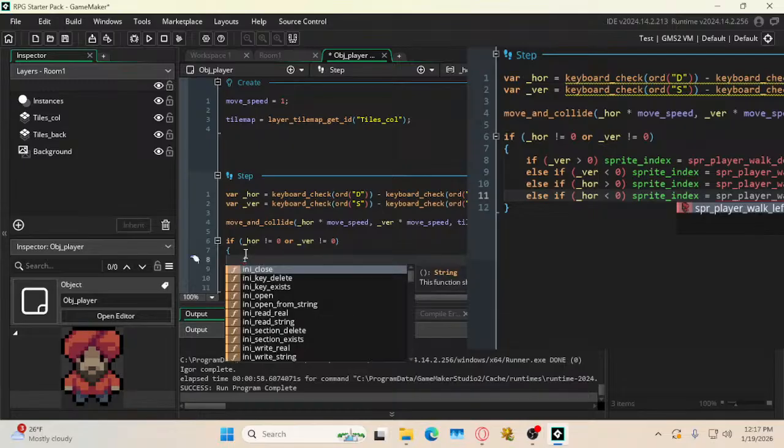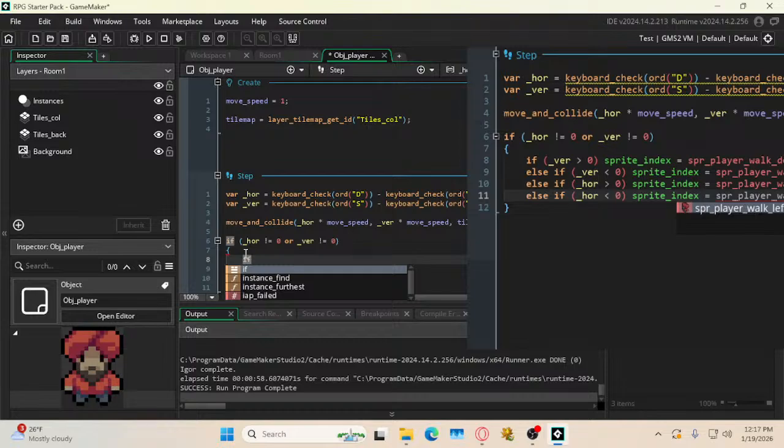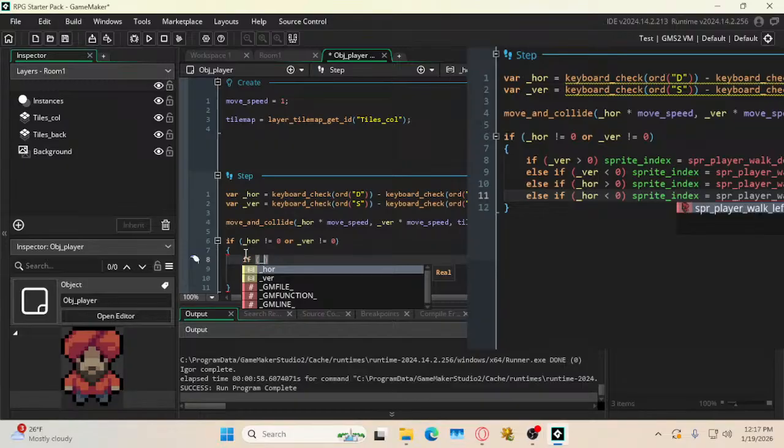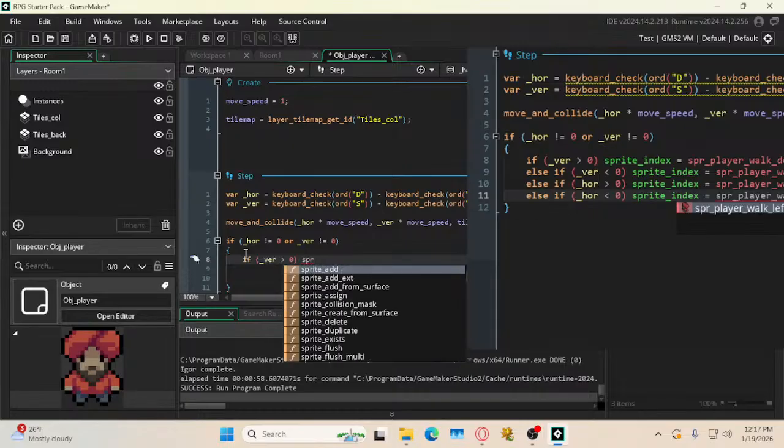Okay. If vertical is greater than 0, then we go over to this sprite and get ourselves a soda.